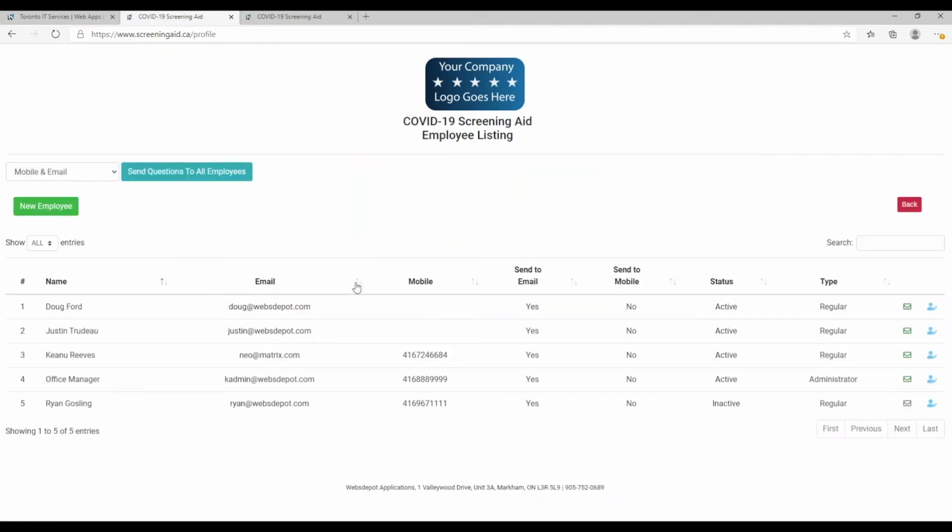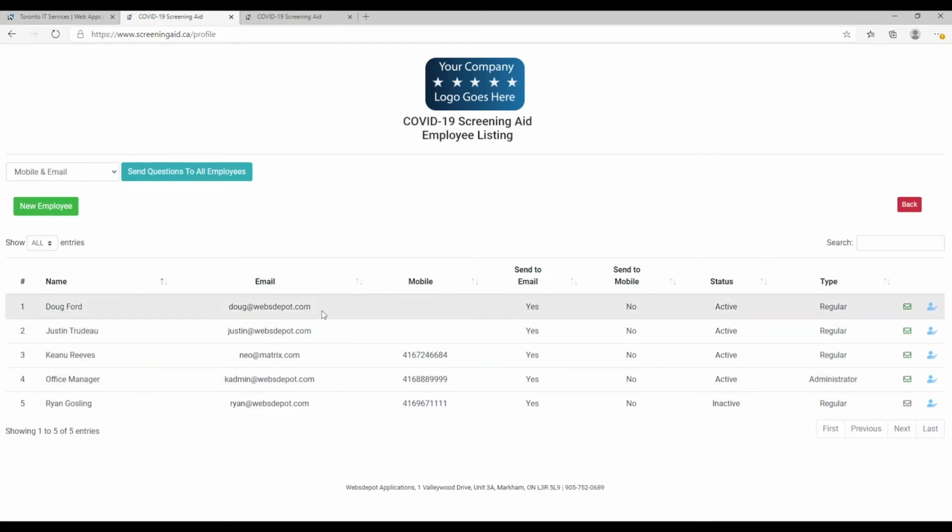So we're going to go to the add employee section or button, and again, very self-explanatory and easy to use. When you log in for the first time, this will be blank with the exception of the office manager admin that I am logged in as right now. So this will be the person who is doing, again, those assessments at the door now, or remotely in some fashion, whatever it may be. You will see yourself listed there, but everything else will be blank.